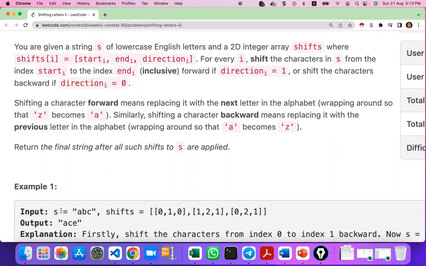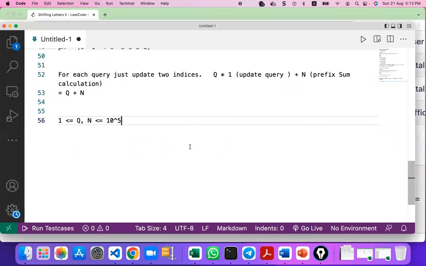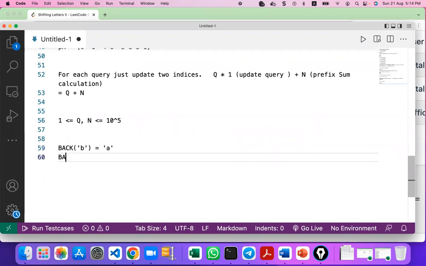If I just ask you to take A back to the previous character, imagine if it is not A. If it is B, what is the previous of B? Back character of B will be A. Same way, back character of C will be B. Only thing is for back character of Z, we have to be cautious. We have to make back character of A into Z. So this is where the catch is. We will come back to that later.